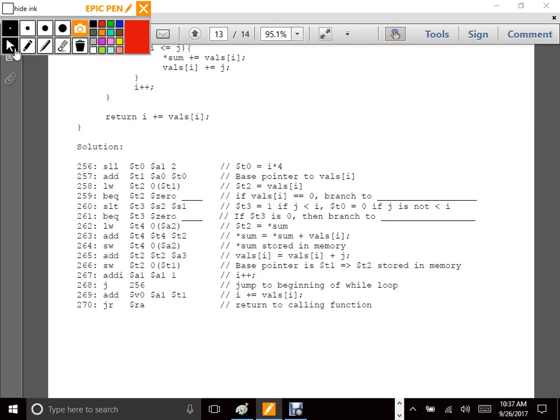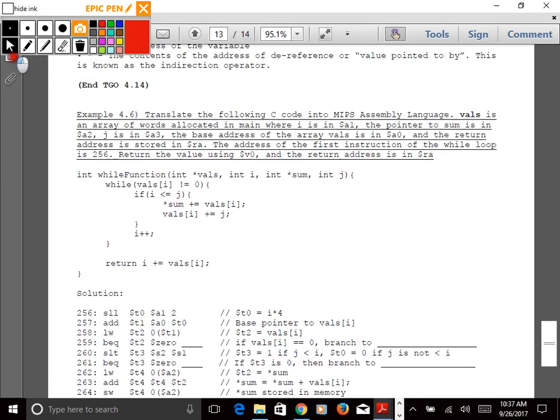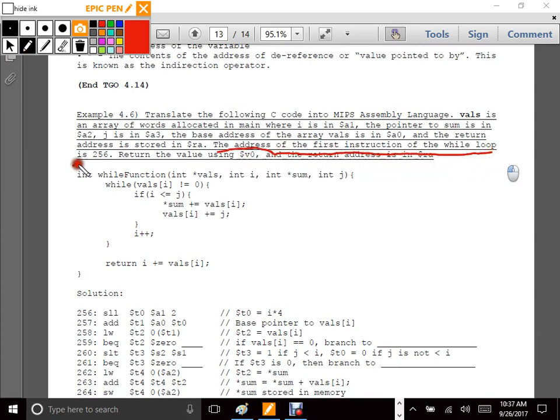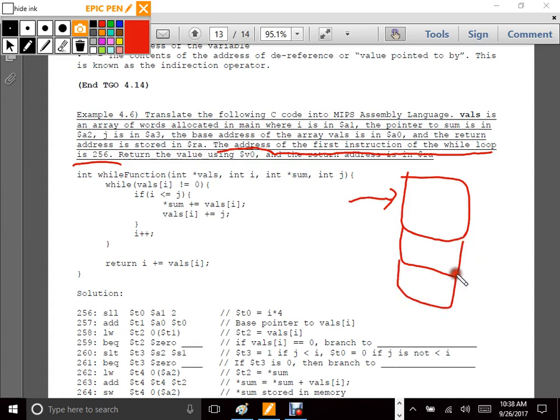And then that value actually physically takes us back to main. Does anybody have any questions about this? Yes? Why did we start at 256 again? 256 was what the compiler designated this specific code to be. In the problem, I've indicated that the address of the first instruction of the while loop is 256. So you have some number of instructions that indicate main, and then the compiler will allocate the functions after that. If you want to learn more about this than you've ever wanted to, you can take a compiler design course. But in this specific case, the location in memory 256 correlates to that specific location.